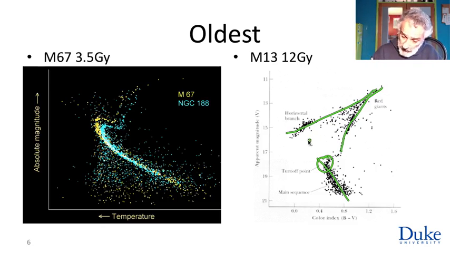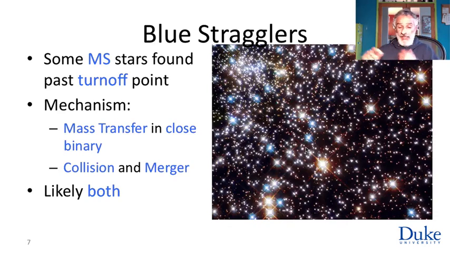And again, you might ask, what's that guy doing over there? That's another one of those blue stragglers. They are particularly evident in this image. So globular clusters are the oldest star clusters. They're uniformly very old. And indeed, this is a very beautiful Hubble image of a pretty globular cluster, NGC 6397. And you look at it and you know there's something wrong.